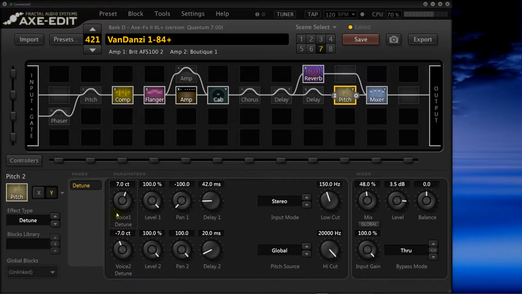But let me explain how we can get stuff to work with this, all right? You can actually do some Haas effect and stuff using the pitch block, in case you didn't know. And it's going to basically come from the delay. Now, your voice detune actually adds the chorus effect, all right? So if I play something, you're going to get, this is like the newer Van Halen sound. You get the idea. It kind of has that sound and feel to it.